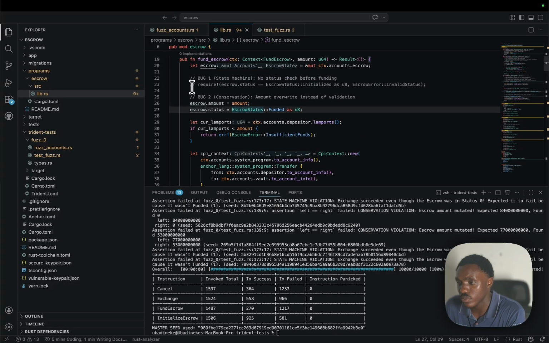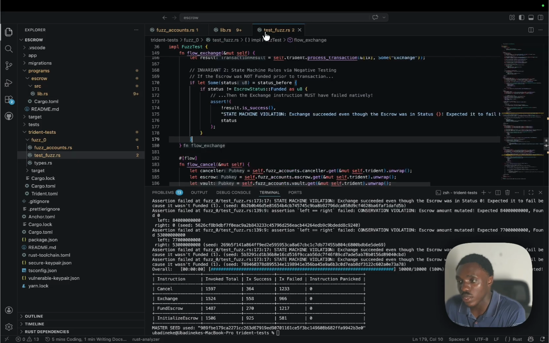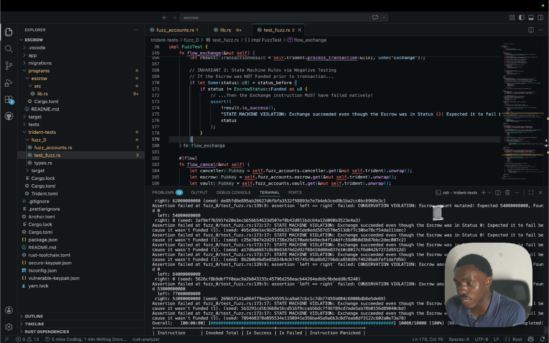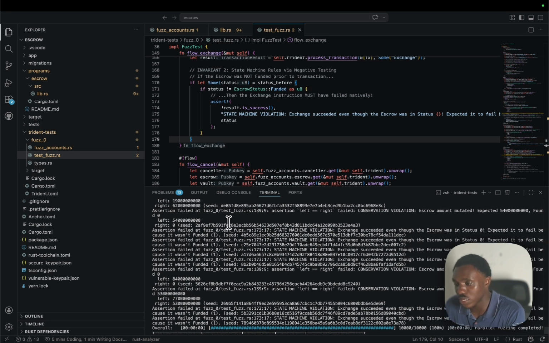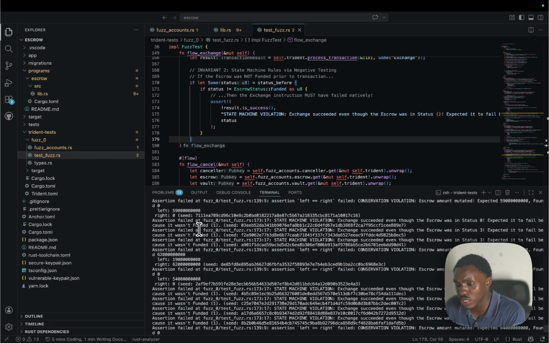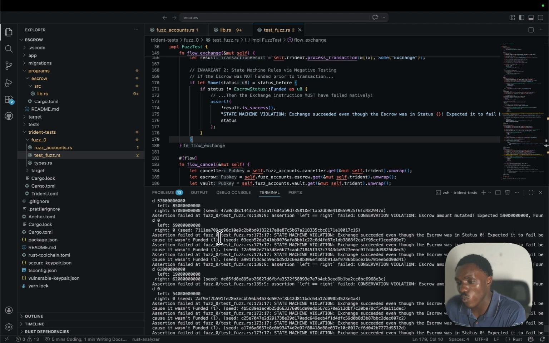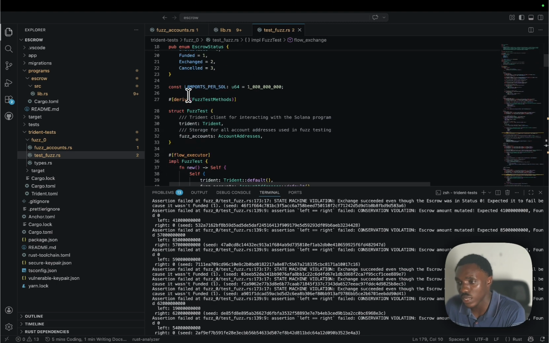See it in code here. So look at where the error is coming from. We can see that escrow status was not validated before funding. Before funding, you're supposed to confirm that an escrow is initialized before you go ahead with funding. But here you can see this part of the code commented out. Hence the error here, where you can see that a new invariant was funded regardless of its state. You can see session failed, exchange succeeded, even though the escrow was in status 0. So these are the statuses that can end up here.